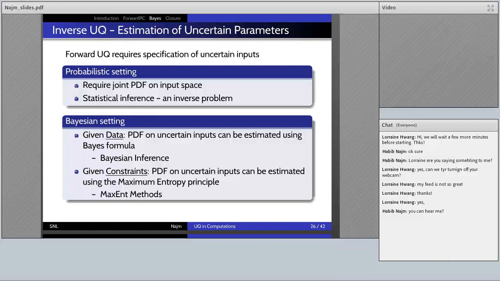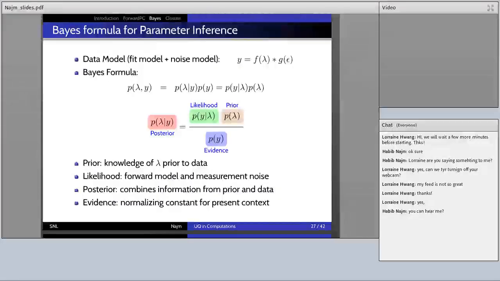To evaluate them, you need to evaluate the value of the integrand at different values of xi, and that means evaluate the forward model for different inputs, for different samples of the input. Okay, so to evaluate these integrals, you can rely on any type of quadrature methods. You can also do Monte Carlo methods, of course, but Monte Carlo still has the question of convergence. A lot of research in this area has been on developing effective, sparse, and adaptive quadrature methods to be able to evaluate these types of integrals with the smallest number of samples of xi, so you don't have to solve your forward model too many times.